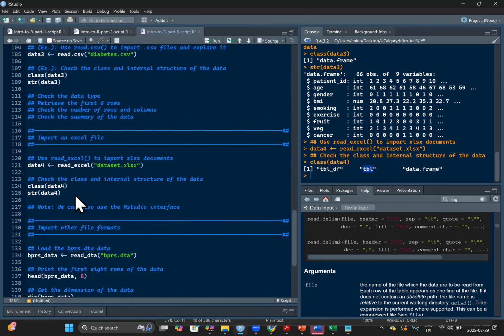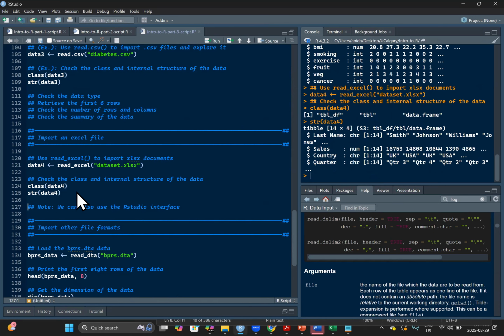So you can run that, and you see that it tells you there are 14 rows and 4 columns, and the data types: last name is character, sales is numeric, quarter, I think we've seen this before, they are both character.